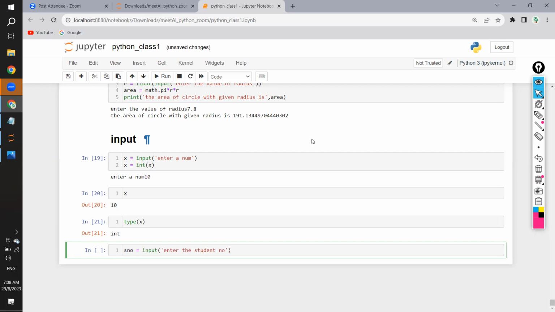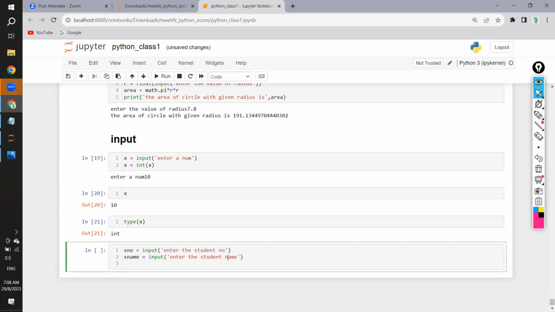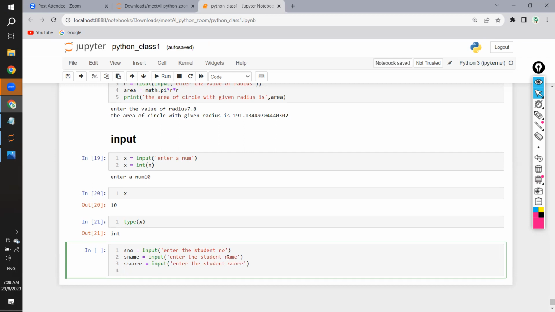This is fine. Now after that, let's say student name, same thing, and let's say student score, which is percentage, and let's say the student's marital status.